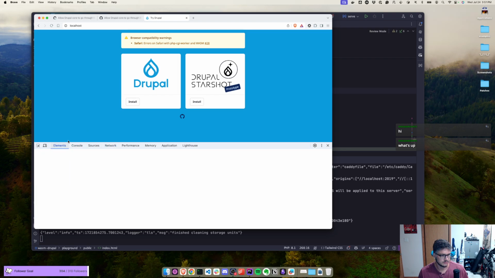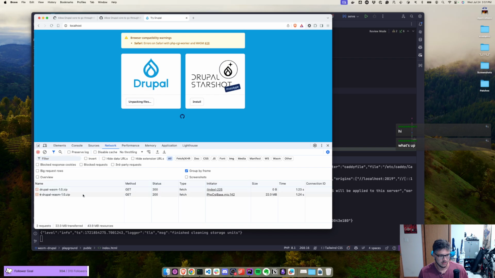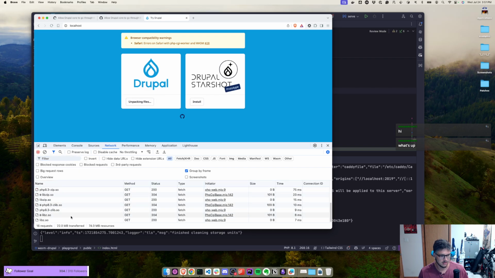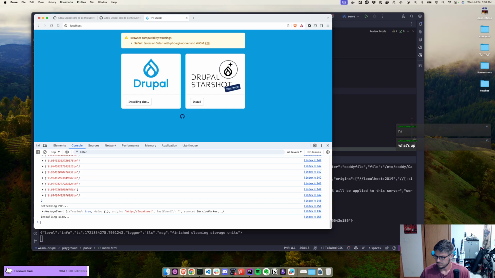So now, let's just do the network. When I click install, it's downloading the zip, it's unpacking it. It's booting PHP web, right? We should see PHP web. It's going to process the files. And it's installing the site.